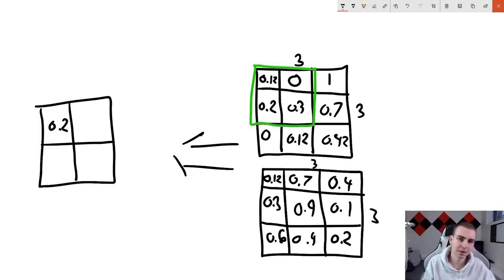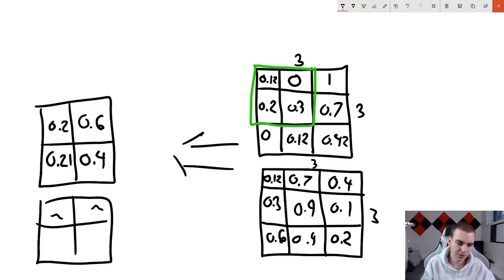Again, just to make this feature map smaller. We'll do that for both of the filters, but let's just say this is 0.2. Let's say this here that I'm blocking off is 0.6. It's hard to do this average with 4 numbers. Let's say this one down here is going to be, I don't know, 2.1 or something. And then this last one here, we got some bigger values, maybe 0.4. So that's one. The one down here will have some values of its own. We'll just do squiggles to represent that it has something. And we've effectively done a max pooling operation on this. We've reduced the size of it by about half, and that is kind of how that works.